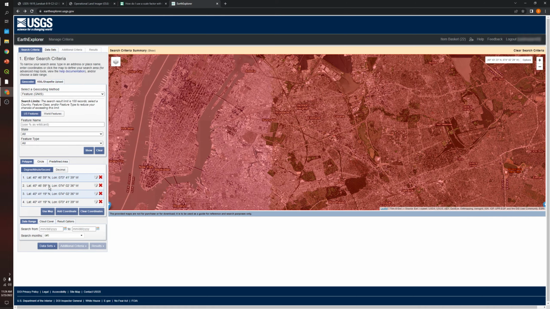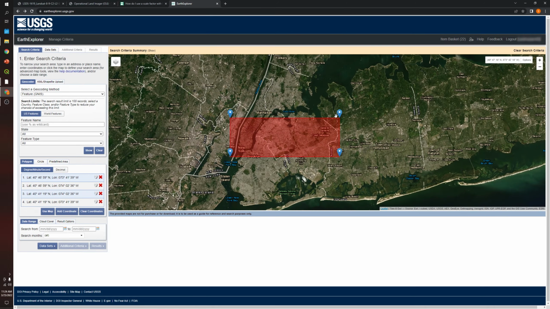I'm going to use the map. As you can see, I basically created this polygon. I'm going to select just this area over here. This polygon is going to be used by the website, by the search, to look for a satellite image that is located in this area.